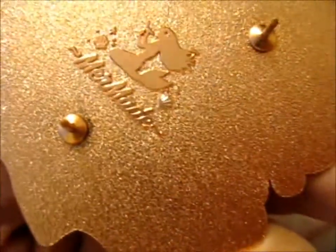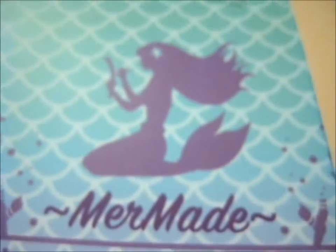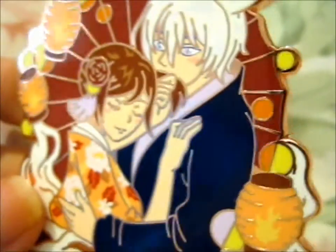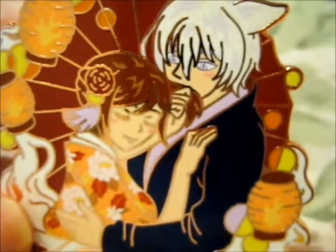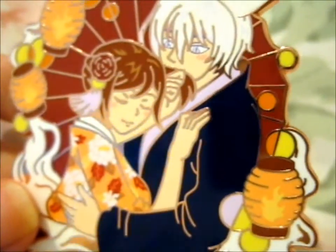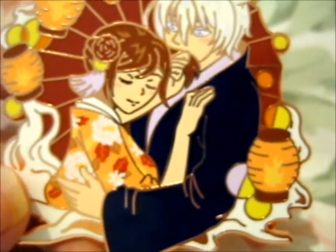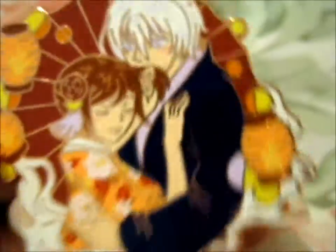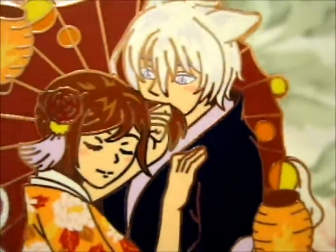If she did make her logo into a pin, I'd definitely get it because I like mermaids and it's really pretty. Now that her Patreon pin club series is finished, the next series is going to be anime couples. She hasn't quite decided yet, so it is currently not charging because there are no designs to be given out. I look forward to what the anime couples series will bring.